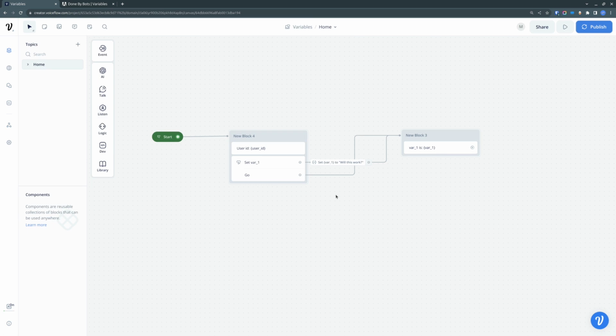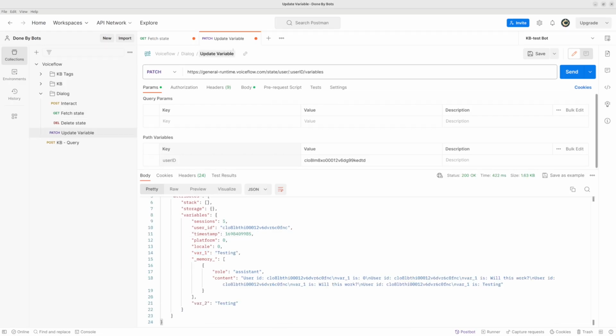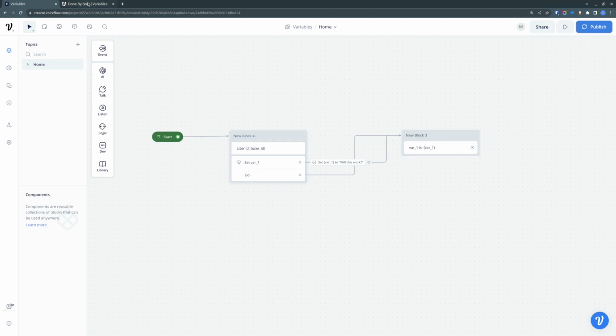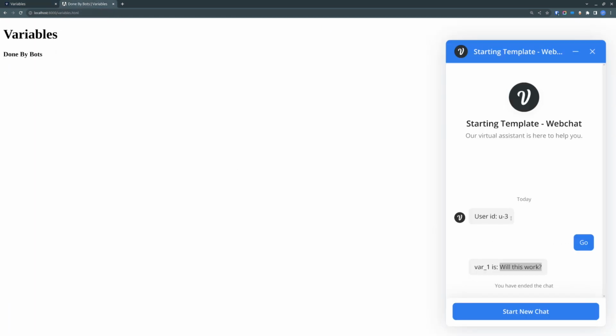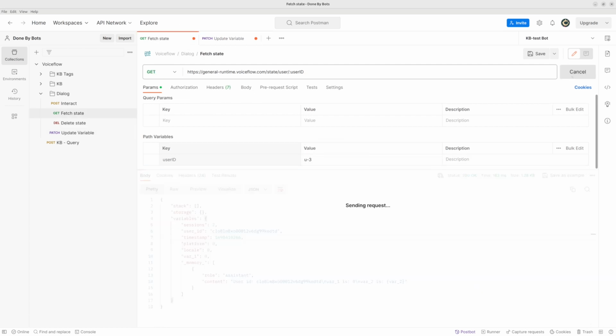So that's that. Now, the other interesting thing that you can do with variables is by using the Voiceflow API, and in particular by using this update variable endpoint. So as you can see, we hard-coded our user ID, and we can fetch the current state for this user.